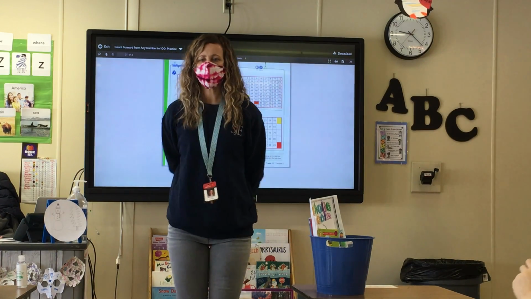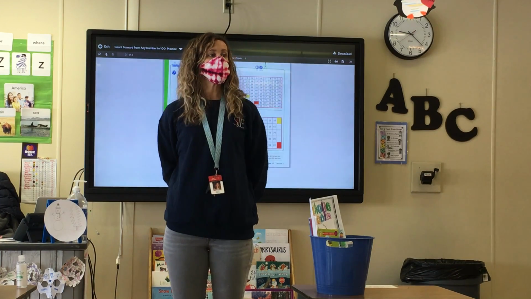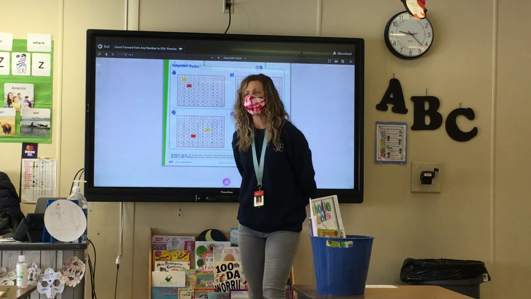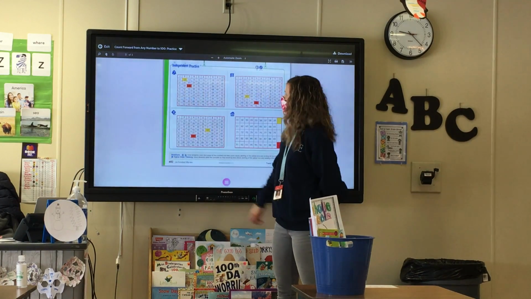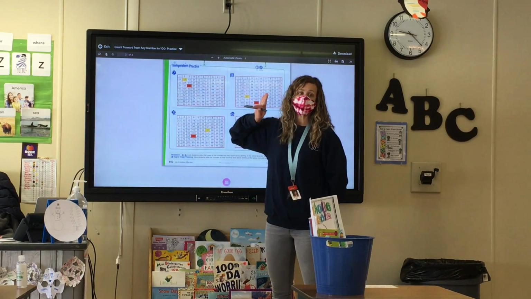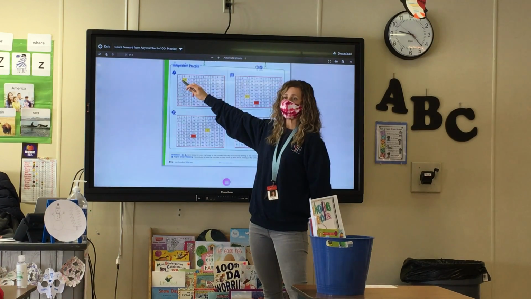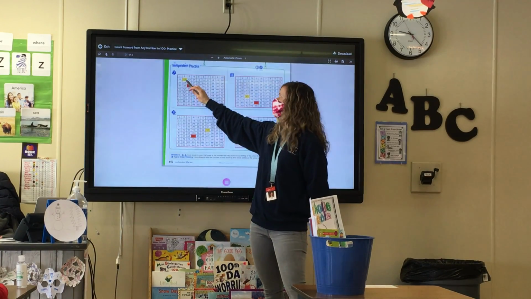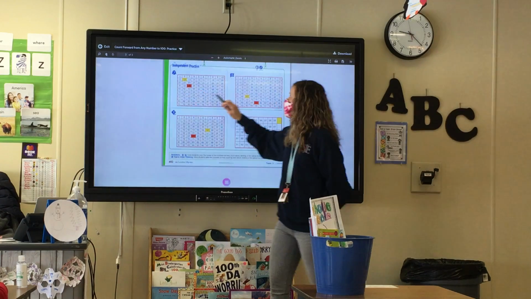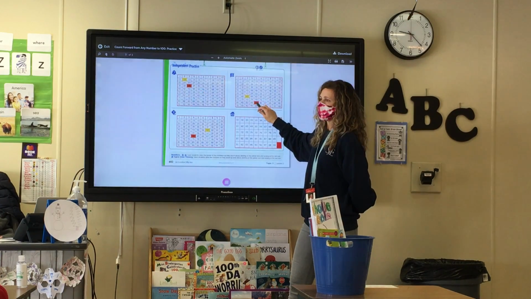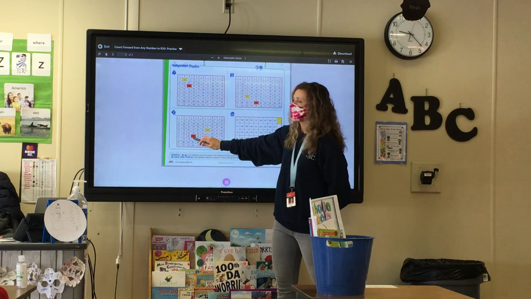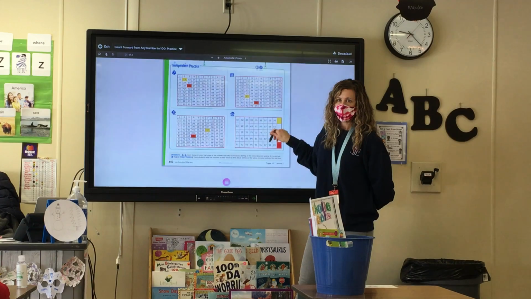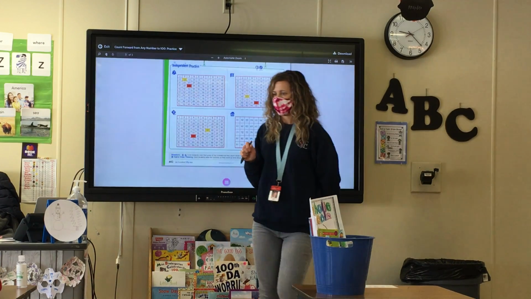Okay. It is time for you to do some on your own. Okay? Look up here for directions first. Listening ears. You're going to do the same thing we just did. Start on the number that's in yellow. Don't keep coloring. Stop when you get to the number in red. So start on 12 and then 33. Start on 63 and then 85. Start on 47 and then 64. When you're done, crayons down so I can go over the last one with you. Okay? Get busy. Go ahead.